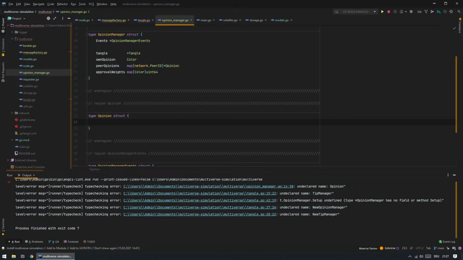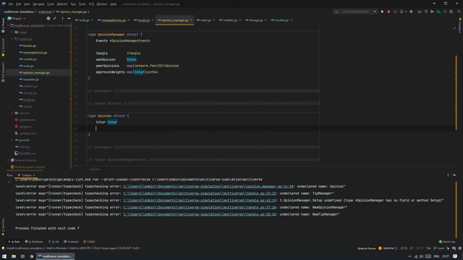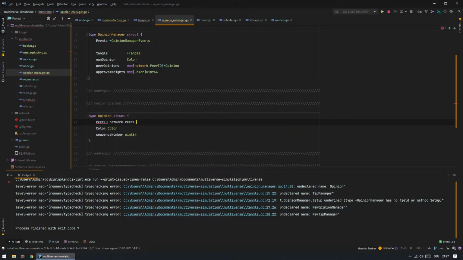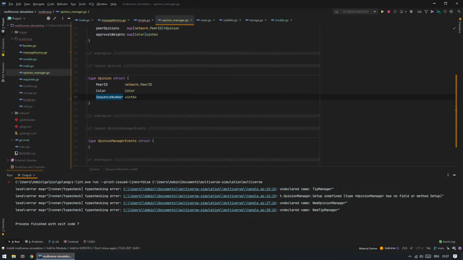And then we will most probably have a color there, and a sequence number. Was it uint64? Yes. Okay. And then we maybe also want to have the peer ID in case we need to access it. And I guess that is okay for the opinion already. We don't really need to know more than that.